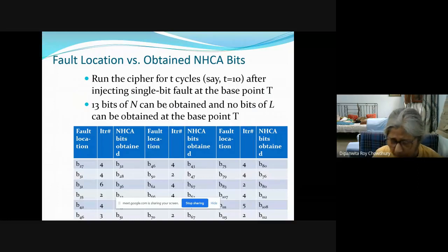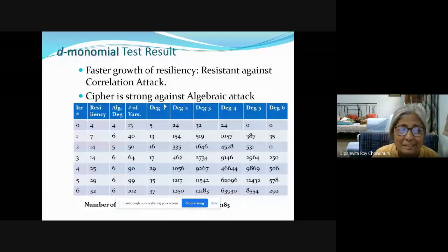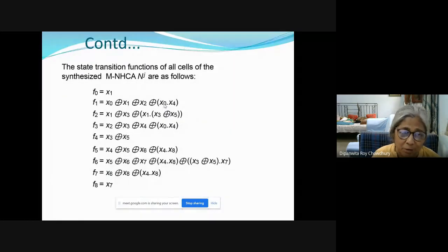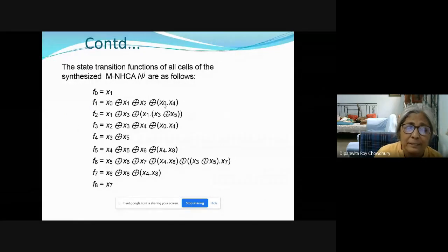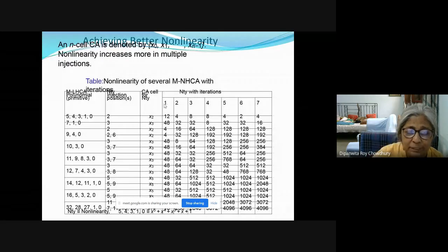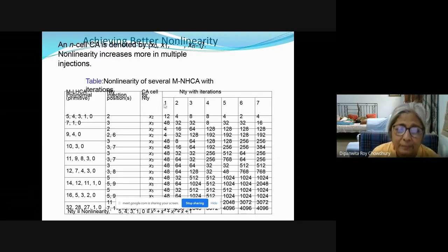Now fault location. I have not yet mentioned the fault thing because it is already there. See the MS attack. Why was I telling it like that? Because what is our MS attack? In the MS attack, we should get the initial seed, which can be modeled as a key or the cipher state. Now, what was the fault attack principle? The fault attack principle is that if I can change any intermediate state, some register bit, flip it to 1 or 0, then whether I can get this.